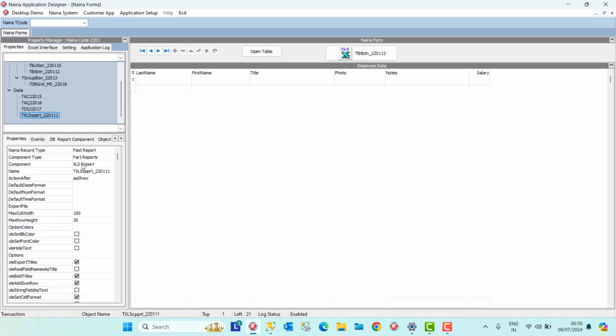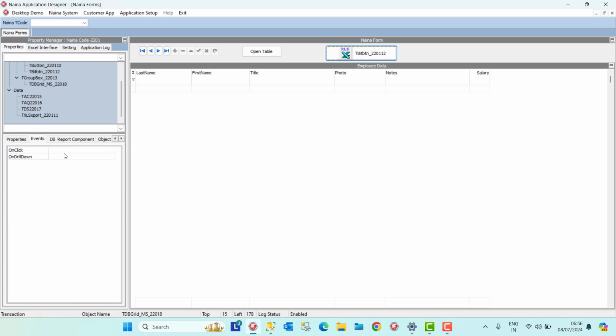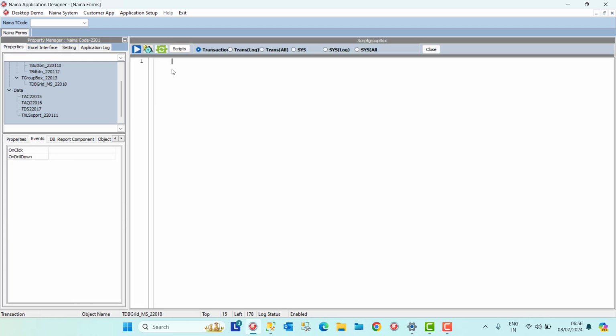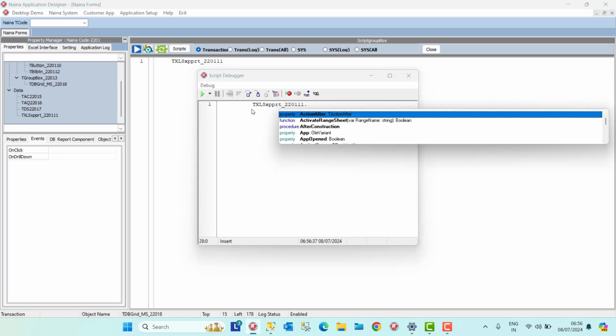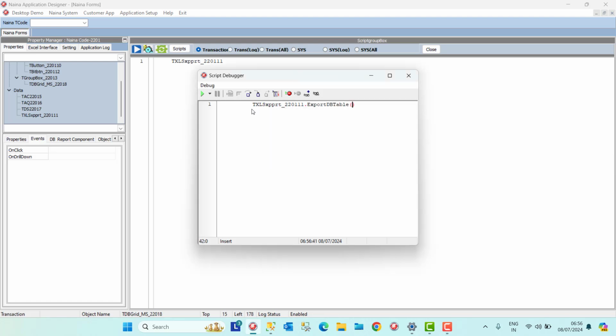Okay, so do one thing, copy this one and go back here on event, and do one thing. If you do like this, it will show you the export table. And then we need to write this grid name.